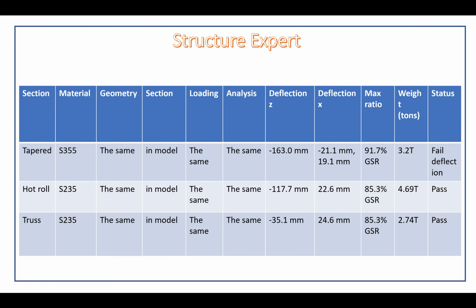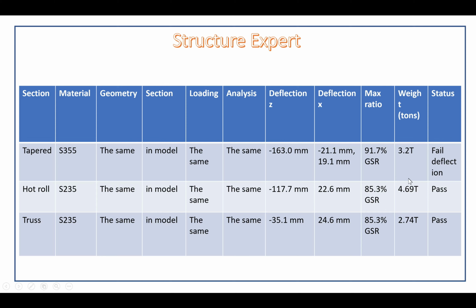For the hot glue, 4.69 tons, we use a heavier hot glue section to pass the deflection. If you reduce to a lower section, the total weight will be reduced, but you cannot pass the design deflection. So we keep the hot glue section, with unit weight 4.69 tons. You can check the section of each model later. We will show you detail about the section of each model.